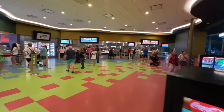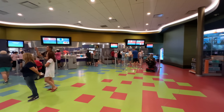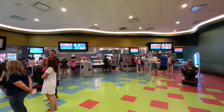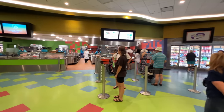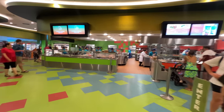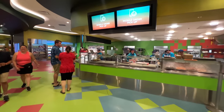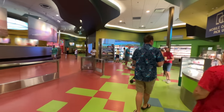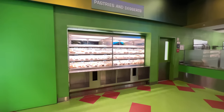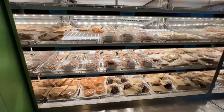Again, for Landscape of Flavor, I recommend those burgers. I think you're gonna have better luck with the burgers. Disney knows how to do burgers really well. But they do have some very special desserts as well, including the macaron for the 50th anniversary, and some of those cupcakes as well. Mobile order available like most places around Walt Disney World. Is it gonna be faster than standard order? Usually I would say yes. Now they've got all sorts of prepackaged pastries here for those who want a little sweet tooth filled.